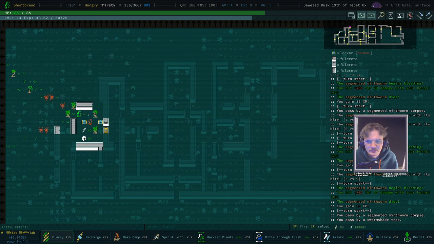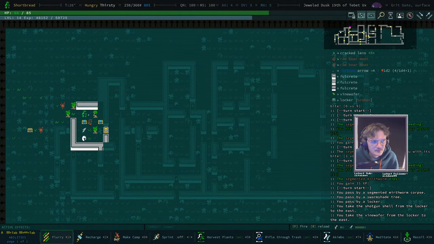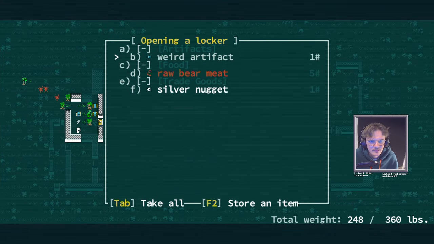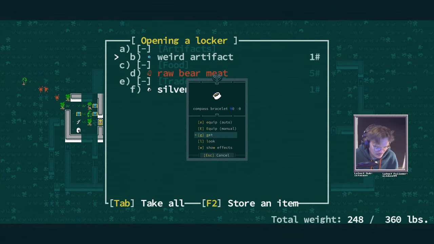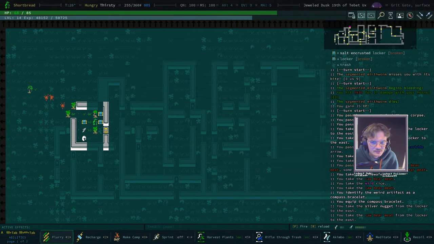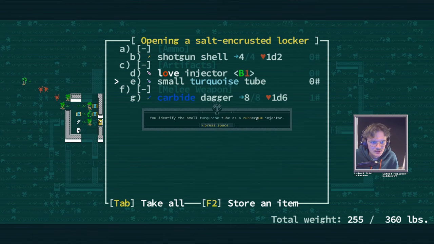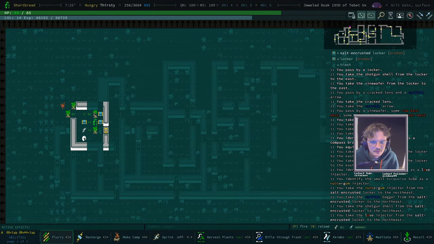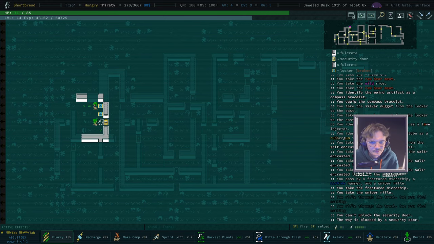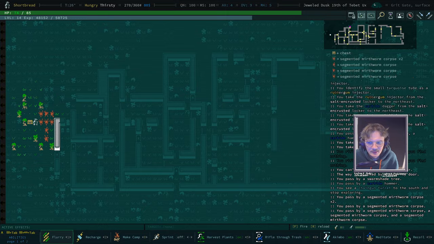We have a sniper rifle in here, it looks like. This is good loot, man. I don't know what's going on right now. A compass bracelet? Honestly, yeah. Let's equip it. And also, let's grab the silver nugget. A love injector. And a rubber gum injector. And a sniper rifle. Close that door immediately.